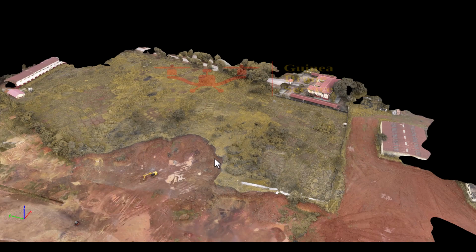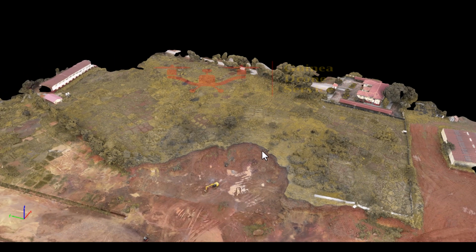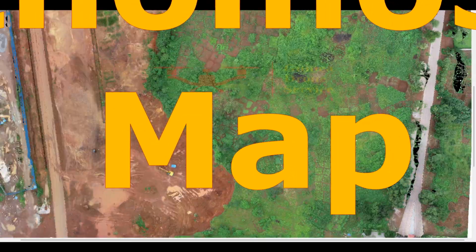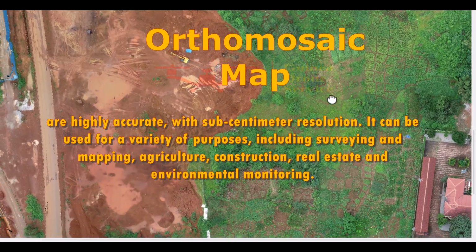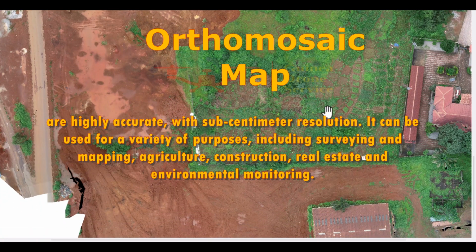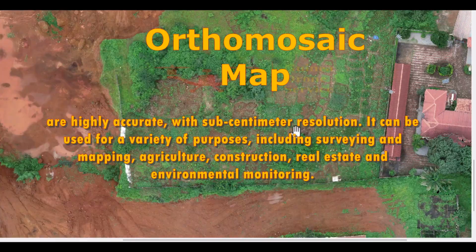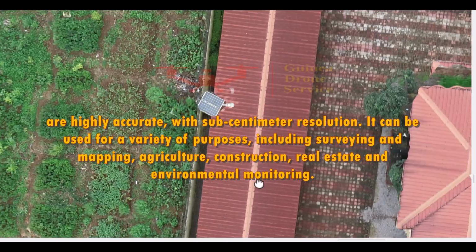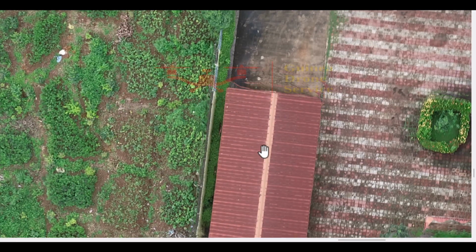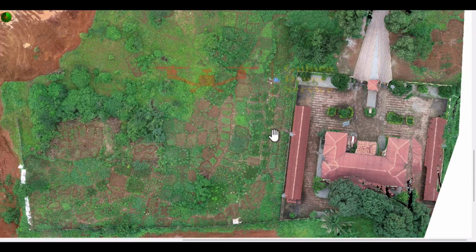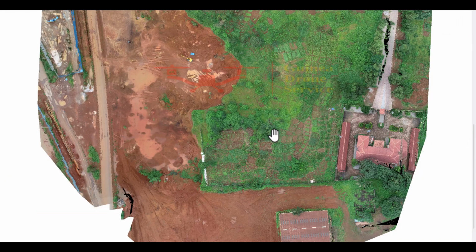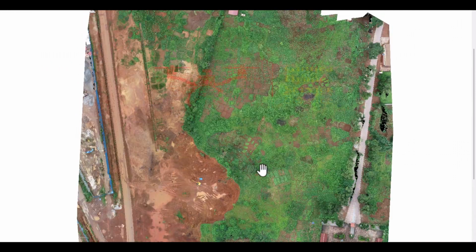The next service that we provided was the orthomosaic map. So an orthomosaic map is a photorealistic 2D map of that 3D map that you just looked at. So this allows you to do survey grade measurement. And this is one of the benefits of using an orthomosaic map. It allows you to properly measure, but it's represented in 2D. So that's what that is.